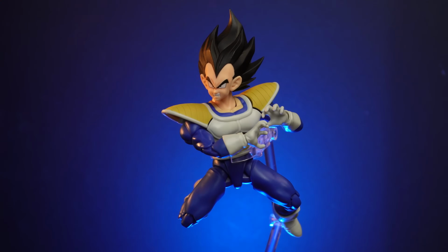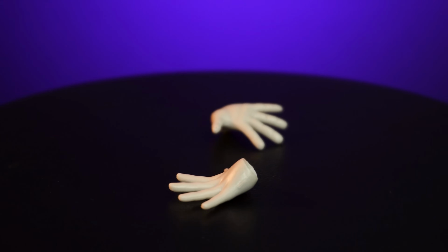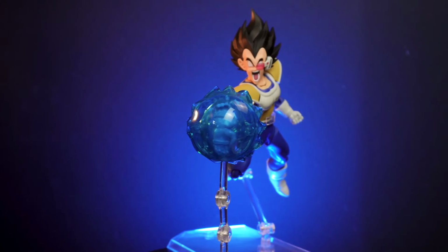No ki blasts, which is really frustrating. You get a left and right of this hand, which is how he would do a ki blast if he had one in the box. So right now, you have to use your imagination, folks.